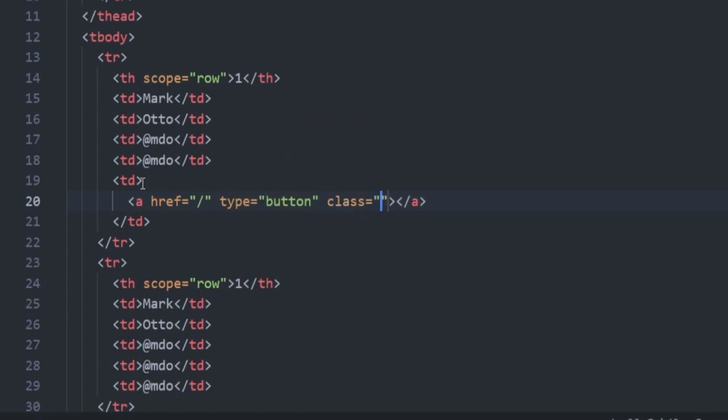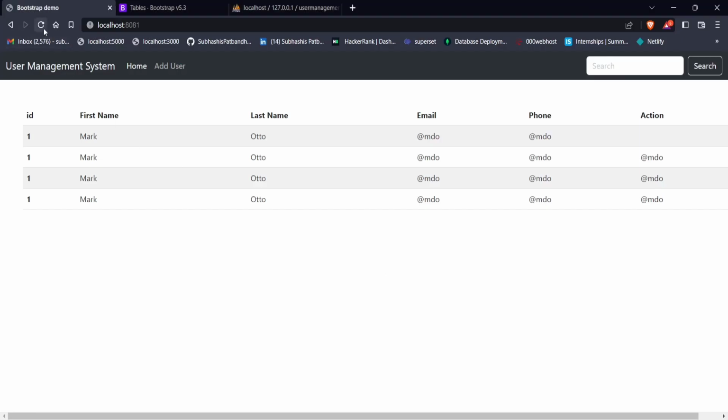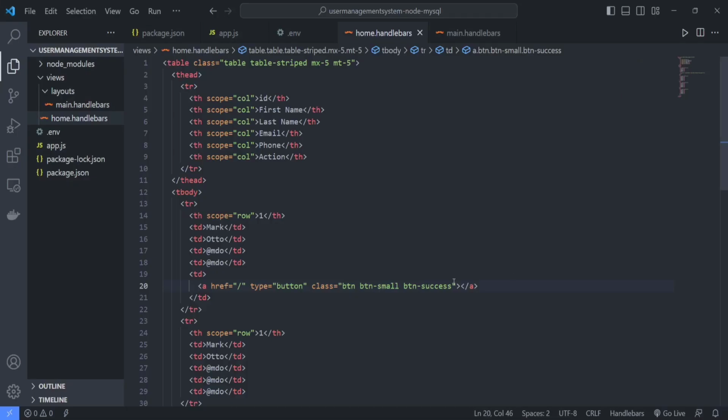So the first class will be btn-sm, and then btn-success. I just forgot to add the btn class, so first add the btn class, then save it. Let's see how it is looking. Refresh it, and here we have a small button, and here we are going to place the Bootstrap icons.